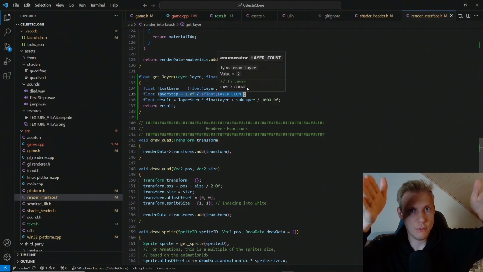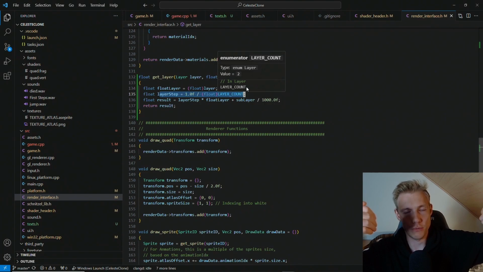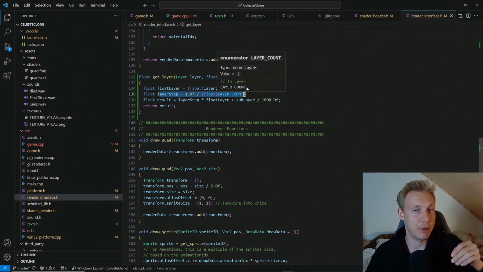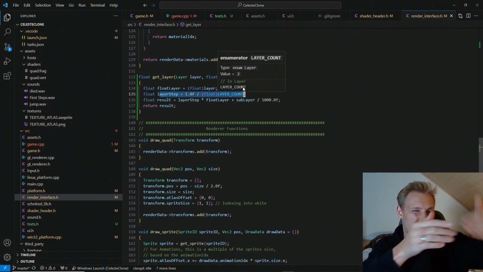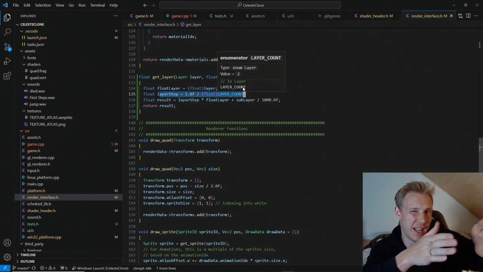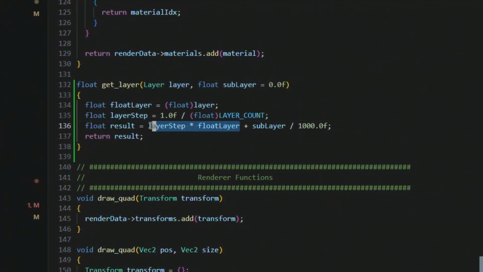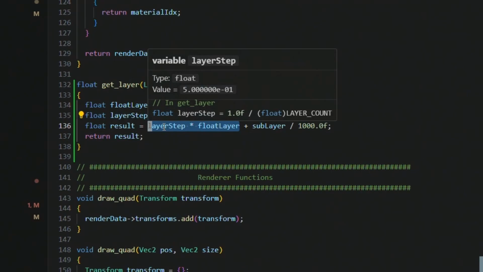And so what we do here is we take the range from 1. Basically, we know that we have an entire spectrum from 0 to 1 to work with. So we take 1 and divide that by however many layers we have. In our case, that is 2, which means we will have 1 divided by 2, which is 0.5. And then in between those steps, I want to have baby steps, but to never reach the next one. So if we start at 0 and we add in a lot of tiny layers, I never want to reach 0.5. And that is the 1000 right here. So essentially what we do is, if we have a layer, then we take that layer step. If, for example, in the game that would be 0, we multiply that by the layer step, which is 0.5, which is also 0.